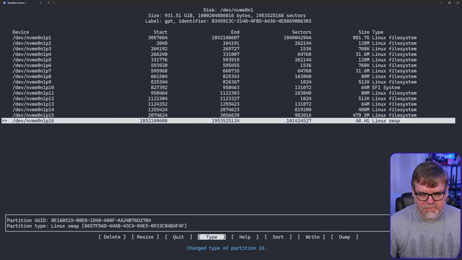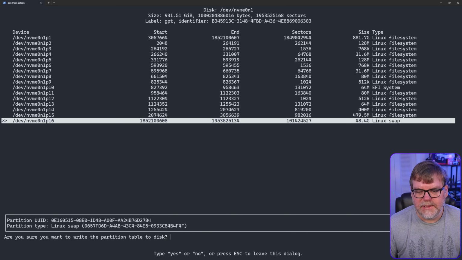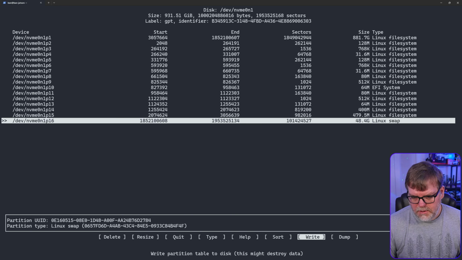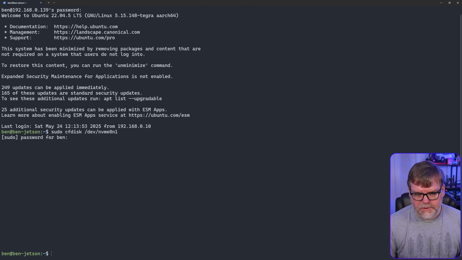Change the type. Okay, and let's go over here to write. Do you want to write the partition? Yes. All right, did not write. Why didn't you write? Oh, no, it says it wrote. Okay, cool. This may destroy data. Yes, I know. All right, and we did write, and so let's go ahead and quit.